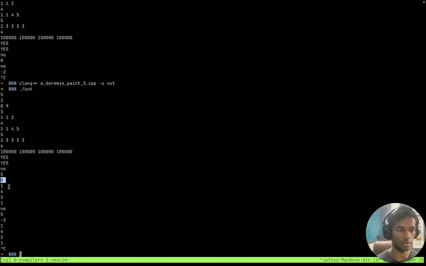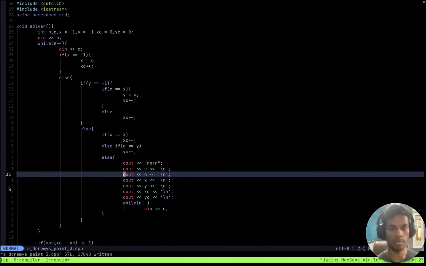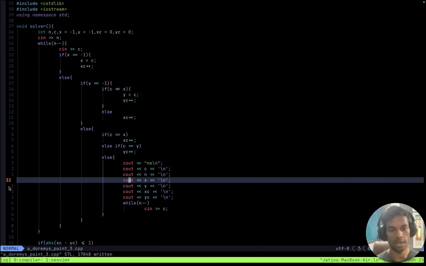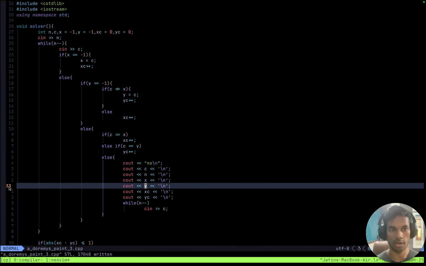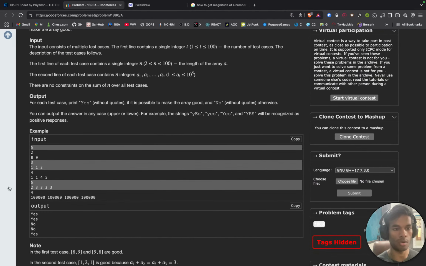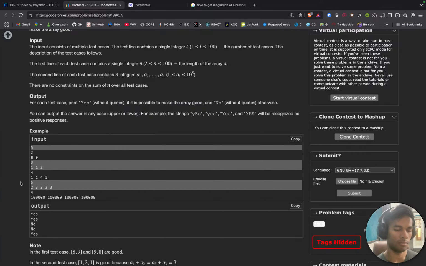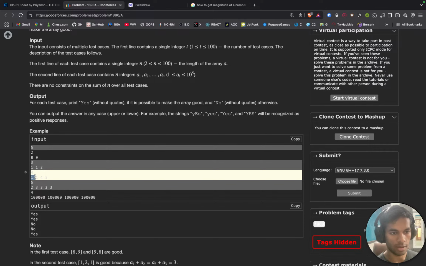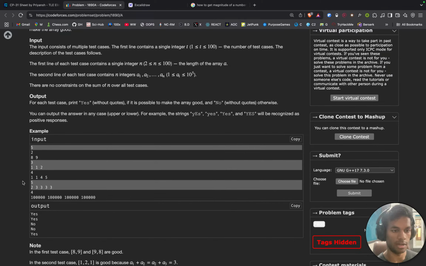And then I have 1 4 2 1. 1 is x, 4 is y, because the first thing that I encountered was a 1, and then the second distinct number that I encountered was a 4. That is cool.